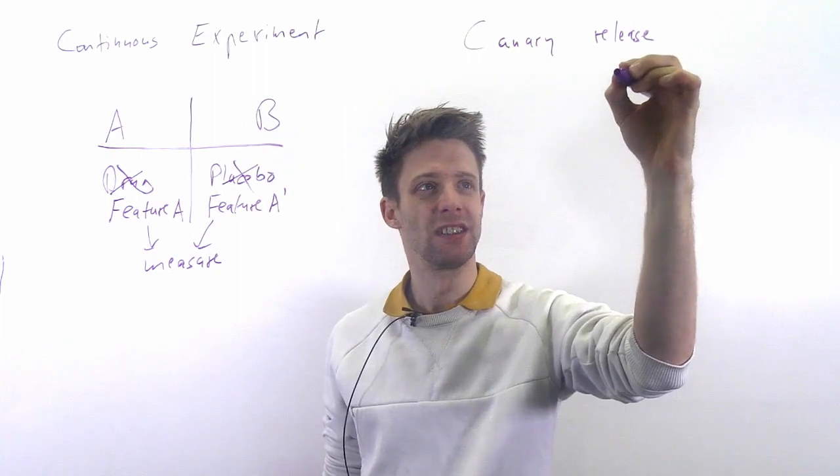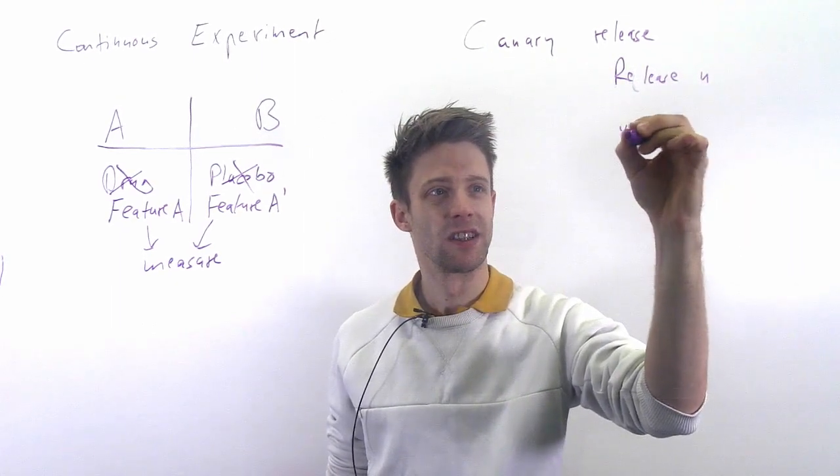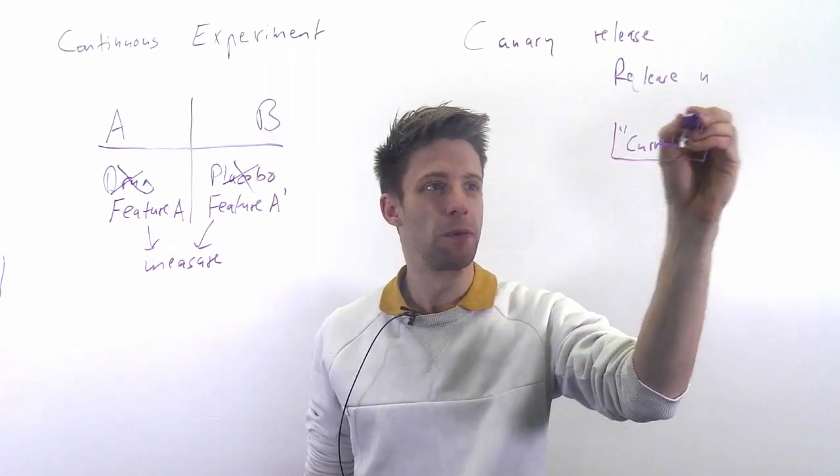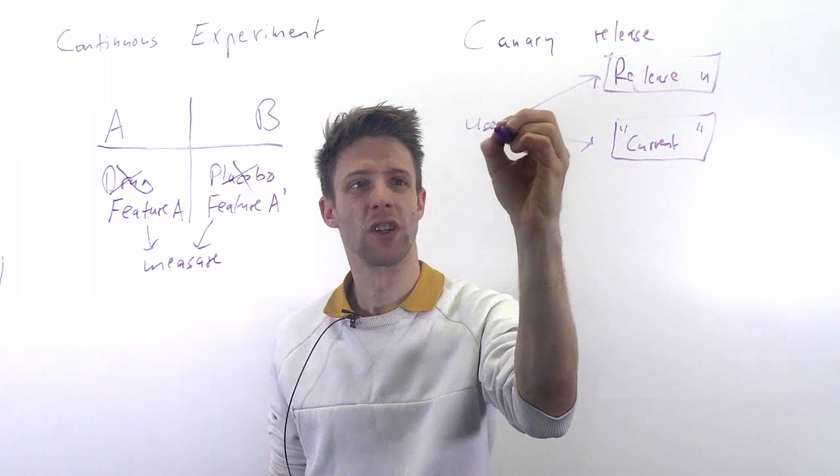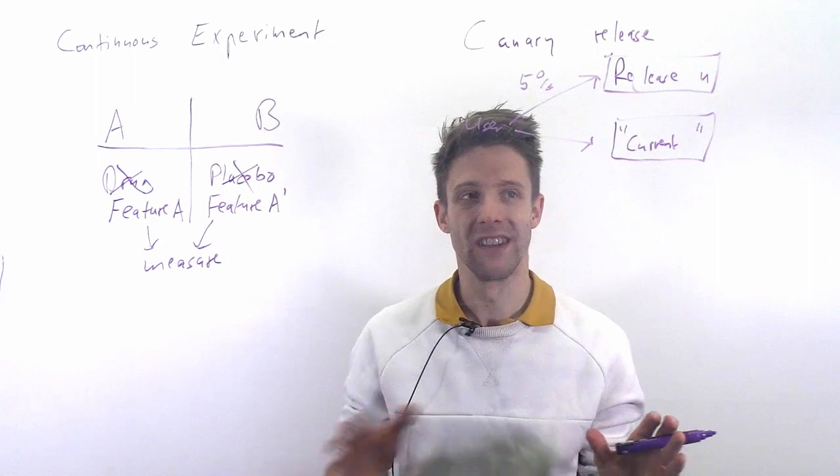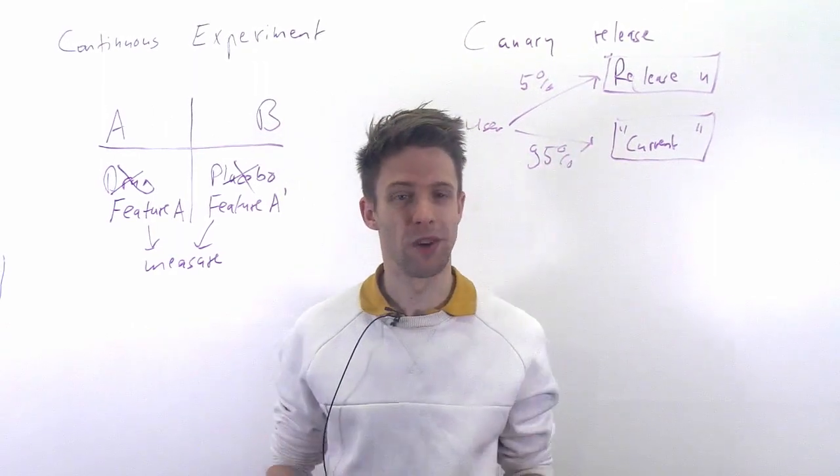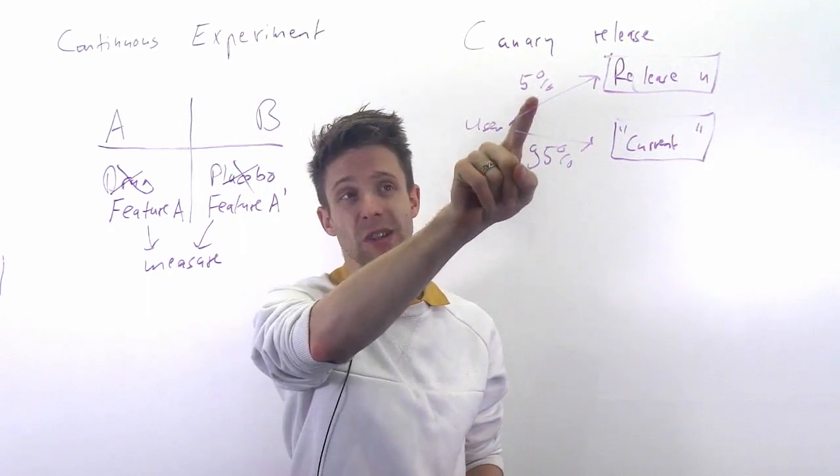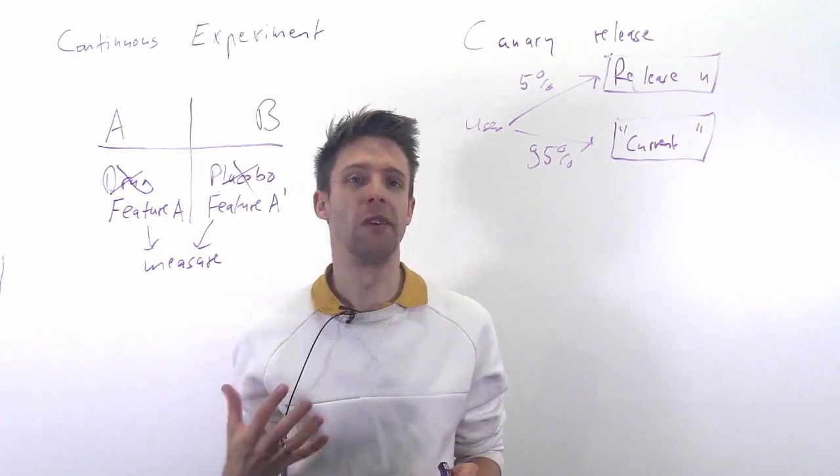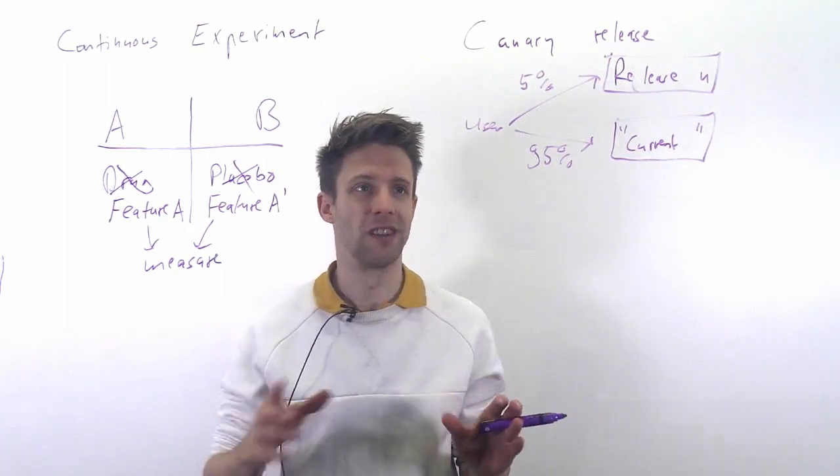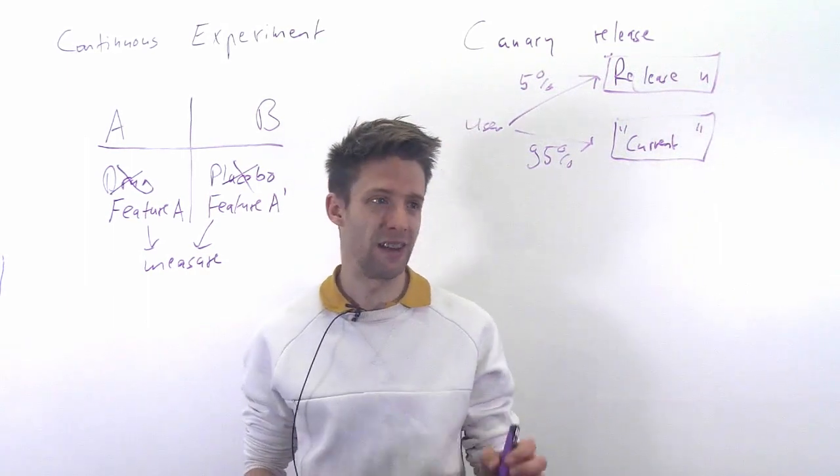What you do is basically you have a new release, let's say a new feature, release n, and you have the current version. You try to keep pretty much everything as it is but a certain percentage of the users, maybe 5% is a common number, get the new release. The others get the old version, the stable release that you're running. This means if something is seriously wrong in your release, there's a bug you haven't found, then you will pretty soon probably get some kind of warning. There are lots of bugs happening, there are lots of errors happening here, people are complaining. It's some kind of early warning, but 95% of your users are fine so you are making sure that you don't crash your business by releasing it to everybody, but you just get an early indication. So that's a so-called canary release.